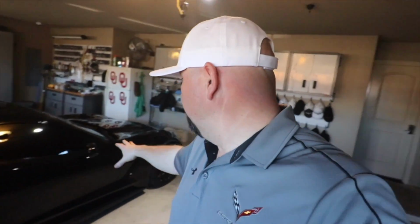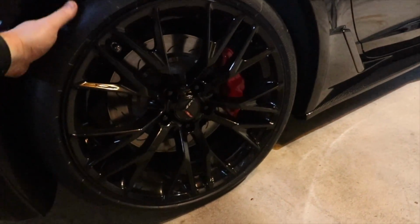Got back, went and took a drive for about 40 miles or so just to kind of get the tires worn in just a little bit. I would probably say they are a little bit of a softer tread. You can definitely tell the difference in the ride. Would I say it's better? I would say it's a little bit more comfortable. In these, I did go around some really tight turns, just kind of seeing how it felt. You could definitely tell it wasn't quite as responsive as the Michelin Super Sports, but not enough that it's going to be a big deal.